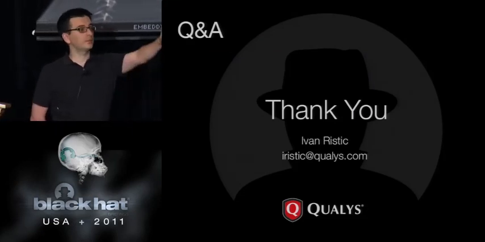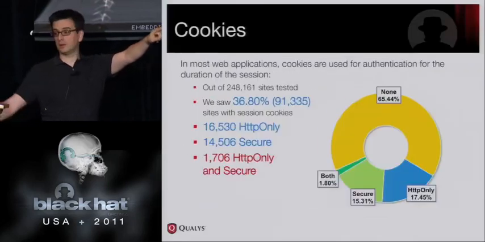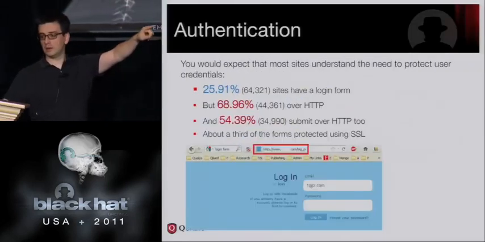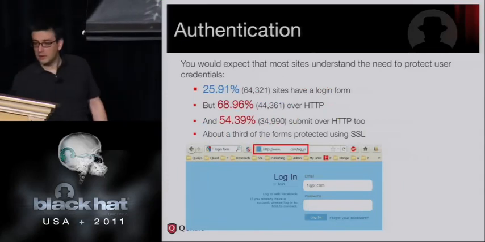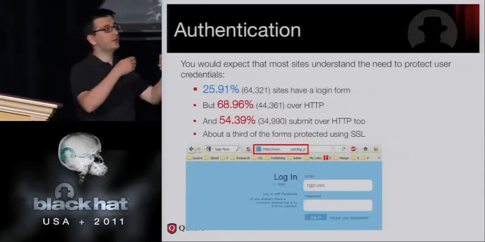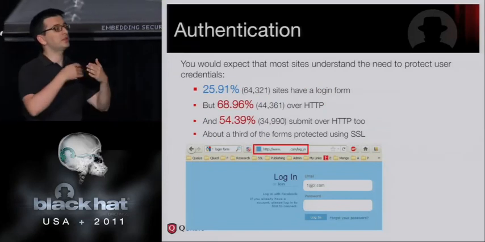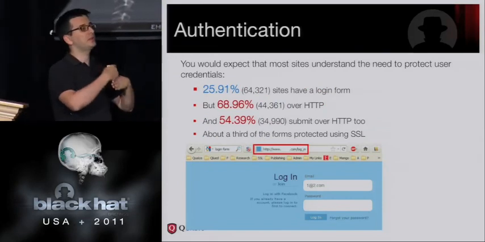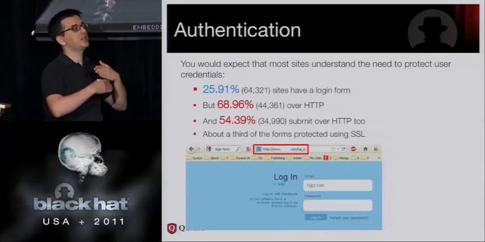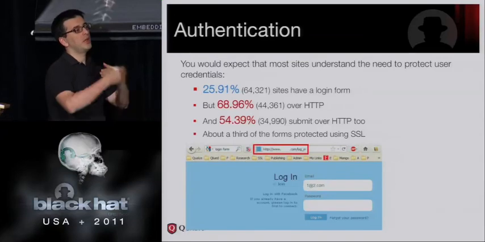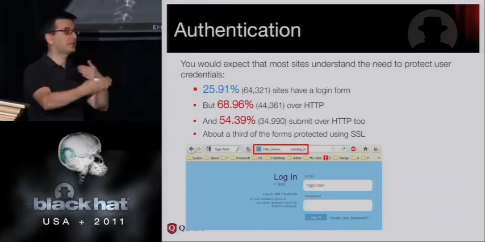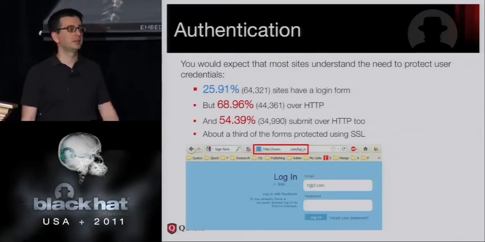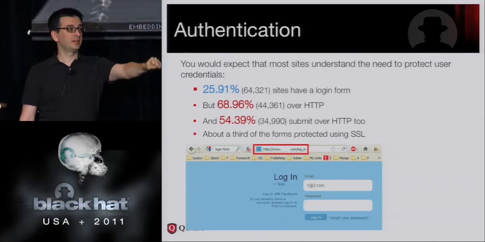Can you go back to the authentication slide? Because it looked like you had both HTTP there, no HTTPS. Bullet 2, bullet 3, it looks like they're the same thing. Yes, no, the first number is the login forms that are presented over HTTP. The second number is those submitted over HTTP. So some of these that are presented over HTTP are submitted over SSL, which is better, but still pretty bad.